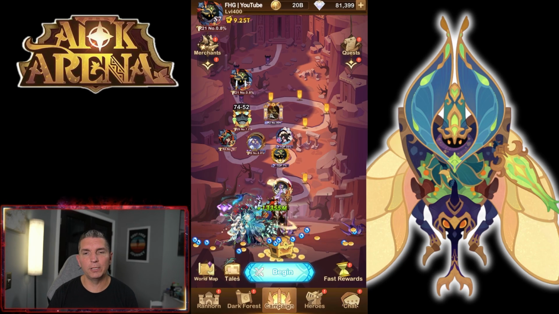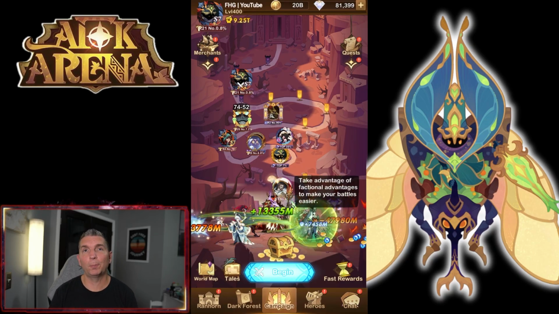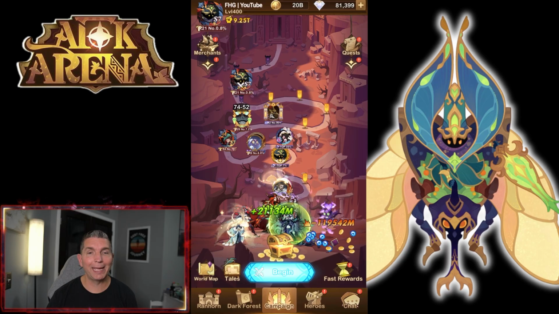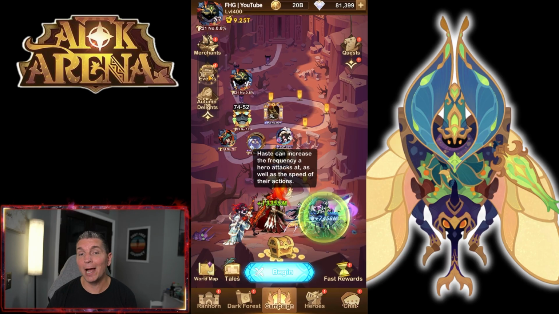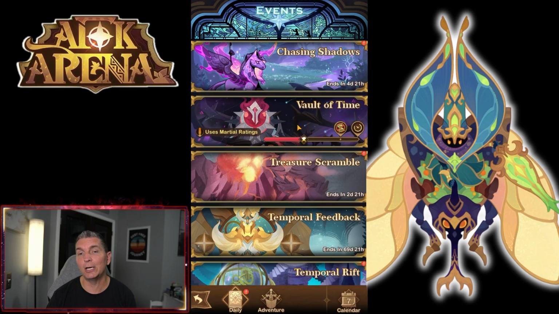Today we're back over on the YouTube account and we're going to be going through a bunch of updates with this account, kind of showing you the progression of where we're at and also looking at a few of the events we have going on right now. Now within the events tab, we know we do have a way to get a lot of diamonds in here with the new beast that is right here in the Chasing Shadows.